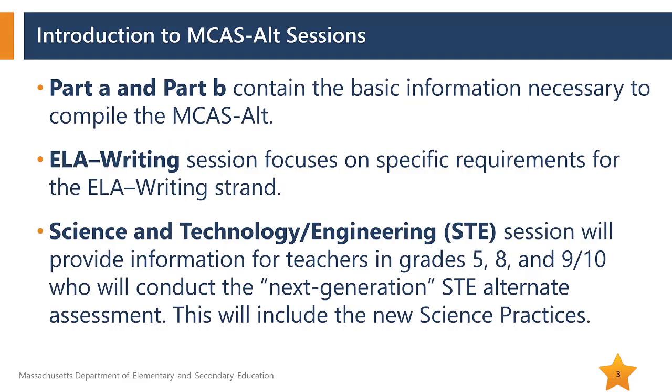Okay, I think we have a couple hundred people, so let's make sure that you're all in the right place. You should be here if you have never compiled an MCAS-Alt or you haven't compiled one in at least 3 years. Today we have part A and part B, and this is the basic information needed to compile the MCAS-Alt. These are the foundational skills. We also try to give you some tips and tricks along the way. And Kevin, who is here with me, is our contractor from Cognia. He's going to talk about how to do the forms and graphs that are online, so you don't want to miss that at all.